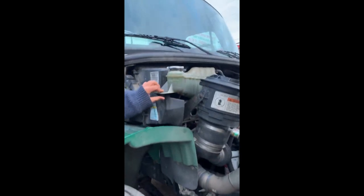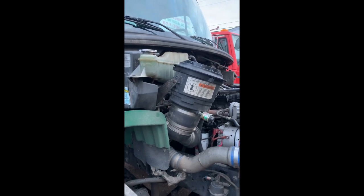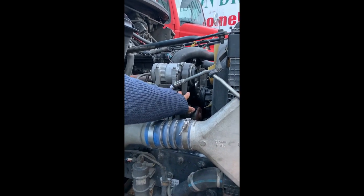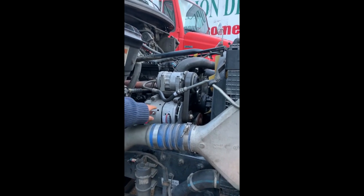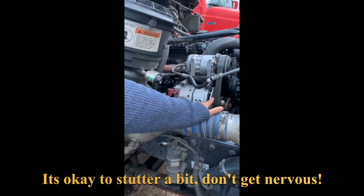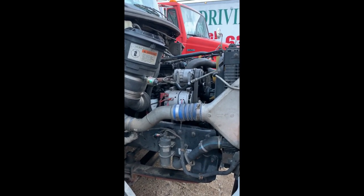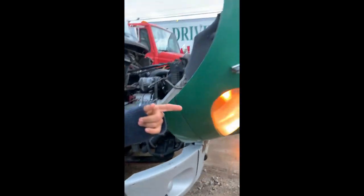My coolant reservoir is secure with no missing hardware, not cracked or leaking — the cap and hoses are present, not cracked or leaking, and the fluid level is in normal range. My air conditioning compressor is secure, hoses and fittings are in fair condition, and the belt is in fair condition with no more than three-quarter inch of play. My alternator is secure with no missing hardware, wiring isn't frayed, and it uses the same belt as the AC compressor. My water pump is not visible but not leaking and uses the same belt as the alternator.